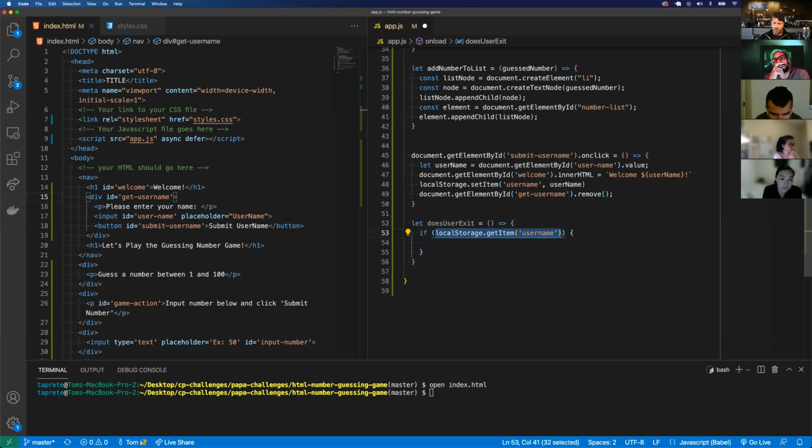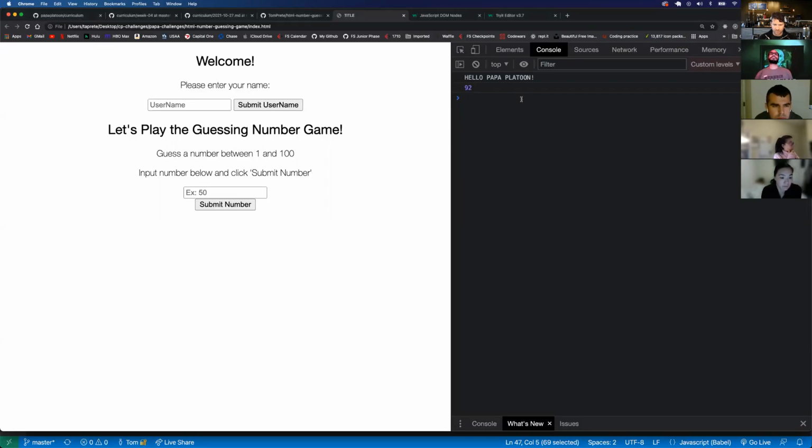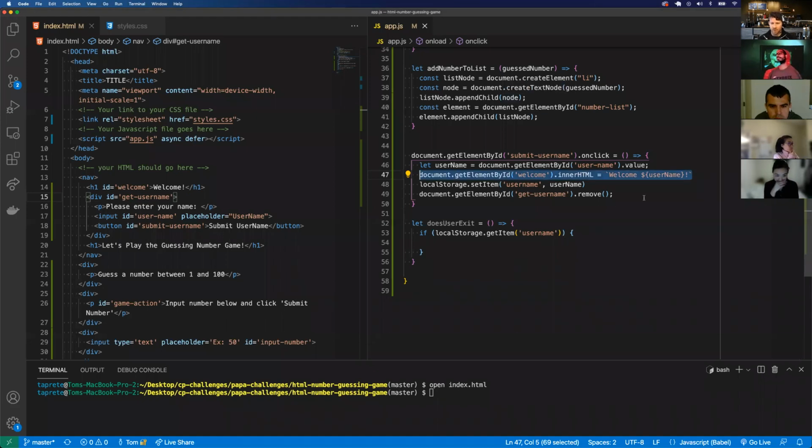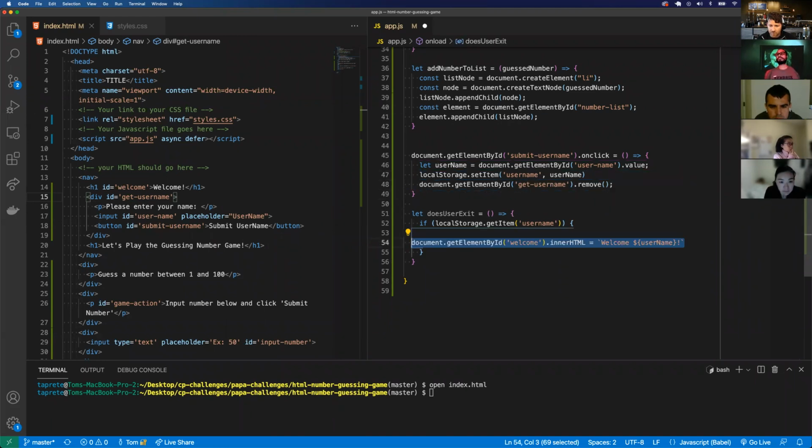If it does exist, this is where I can get the user from the local storage and set it to all this stuff. So if I do localStorage.getItem username, it's Susan. So if Susan exists, then I can come down here, bring this down here.